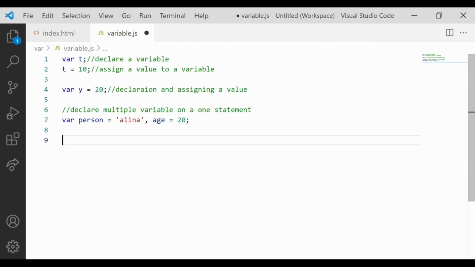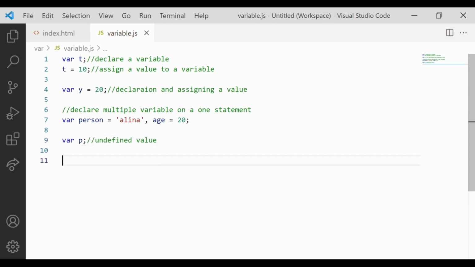Now let's say I have a variable, let's say p. I've declared it, I've not assigned a value, right? So that is called an undefined value. Now again, undefined is also something we are going to see in much detail in the next lecture, that is going to be data types. So undefined is also a data type in JavaScript. Why am I including this here is because always assign a value when you declare a variable. Make it a compulsory thing, make it a habit to assign a value as well. Otherwise it will give you an undefined value.